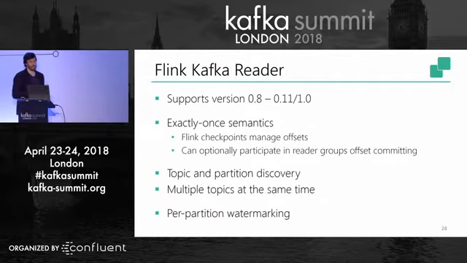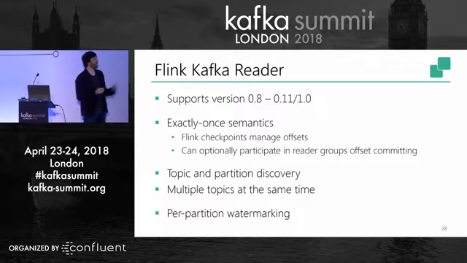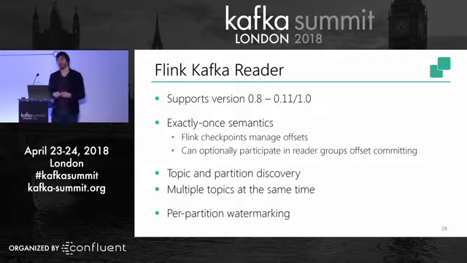On the reader side, we've been working with Kafka since version 0.8, and very early on had a reader that provided exactly-once semantics. The checkpoints in Flink actually checkpoint the Kafka offsets. So whenever Flink internally commits a checkpoint, that's the point where it says, okay, these are the offsets that we resume from. It commits them back to Kafka if you want to, but to really have atomicity, you need one atomic commit operation that covers both the offsets and the state at the same time. So we had to move that into Flink.